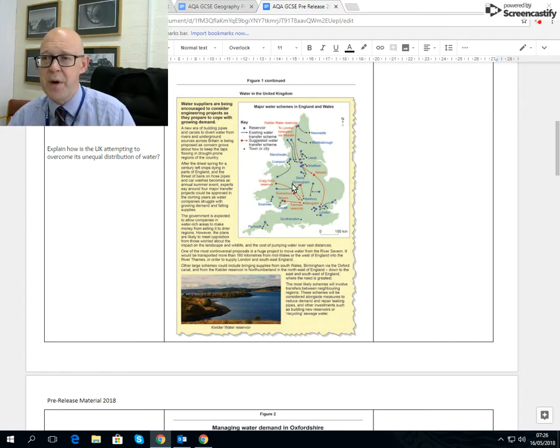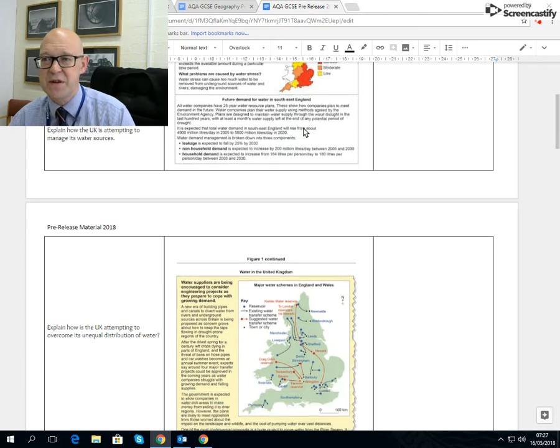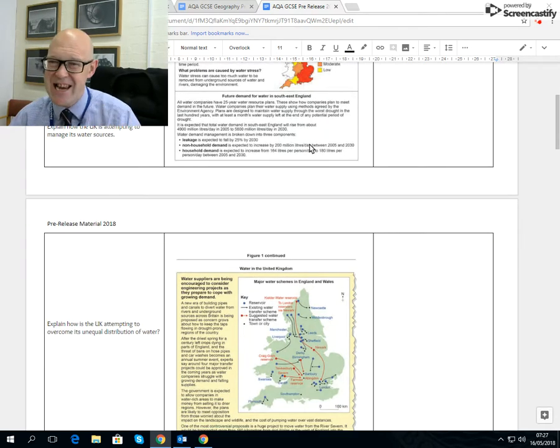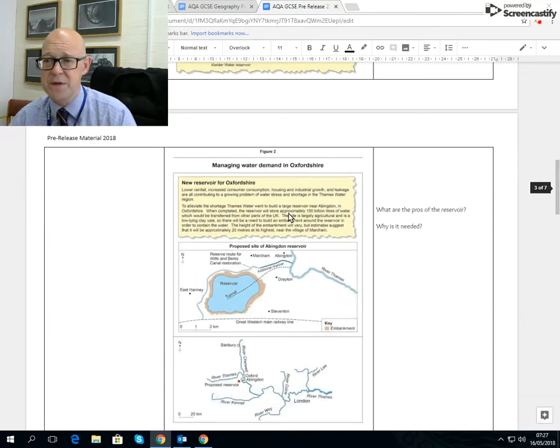The reds are the proposed schemes to try to reduce the serious, use the language of the work. Remember, lifting. Lifting means taking from the resource absolutely verbatim, exactly. So use the word serious water stress. Just say, there's water stress. There's serious water stress. So one of the proposed solutions is down here in South Oxfordshire, near where we are, in fact, and this is aimed to try to alleviate the serious water stress, probably not for agriculture in the east, but for the urban water stress, and you can read about those schemes.